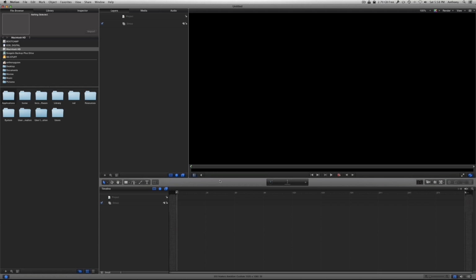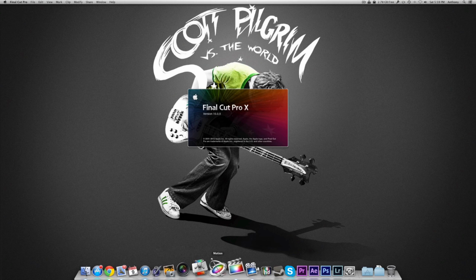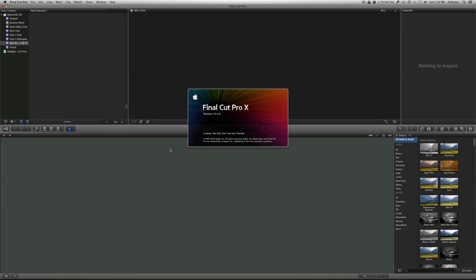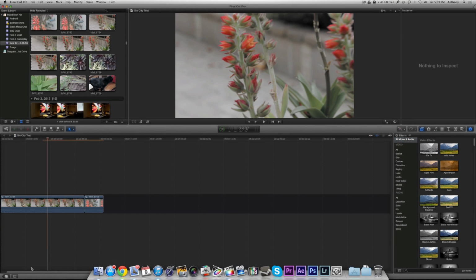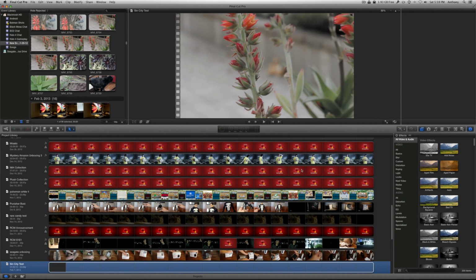This is Motion. It is more for graphics and stuff like that when you're using Final Cut. The three of these go together, and then obviously Final Cut. I use Final Cut for basically everything. I'm editing this video with Final Cut, as a matter of fact. I used to use iMovie a lot, but Final Cut just has all the same features and then some.